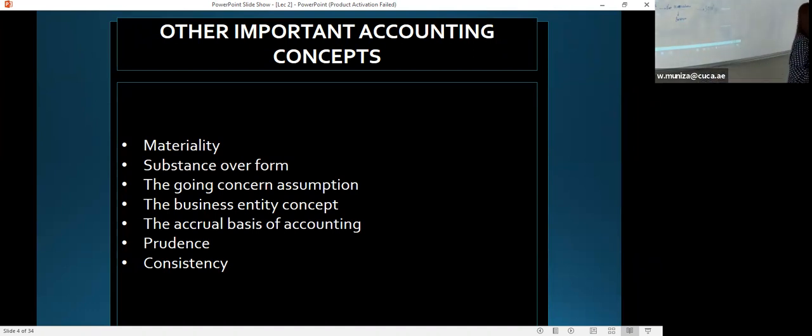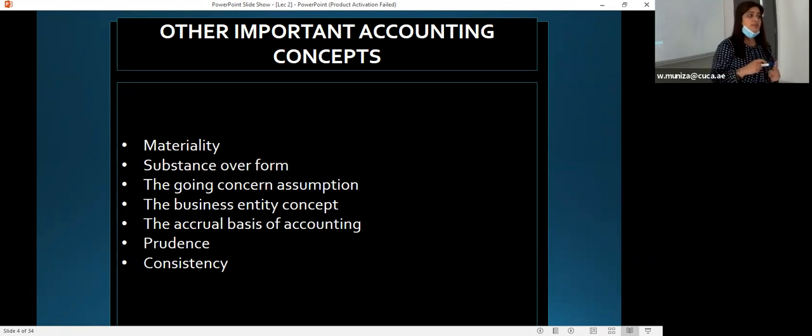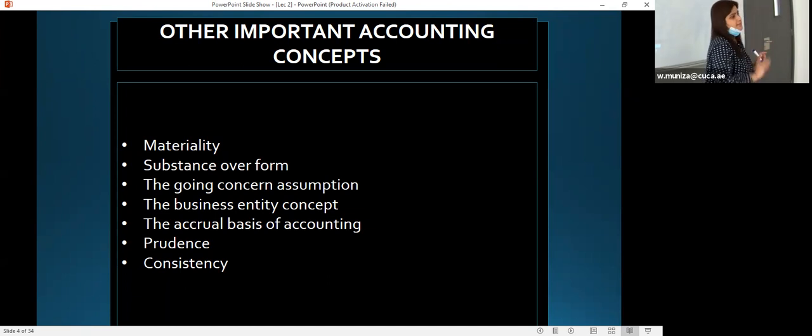We have discussed the separate legal entity concept, in which I told you that the shareholders of the business will be considered separate from the business itself. For example, if I am the owner of a business, I am the shareholder, and I have started a business, the business is separate and I am separate. If the business has any kind of loan, responsibilities, or obligations, those have to be fulfilled by the business, not by the owner. Because limited liability companies have limited liability. For fulfilling the obligations of the business, owners do not have any responsibility.